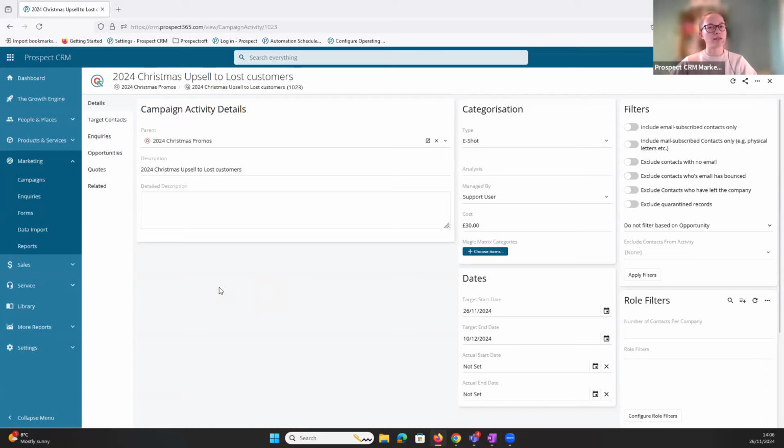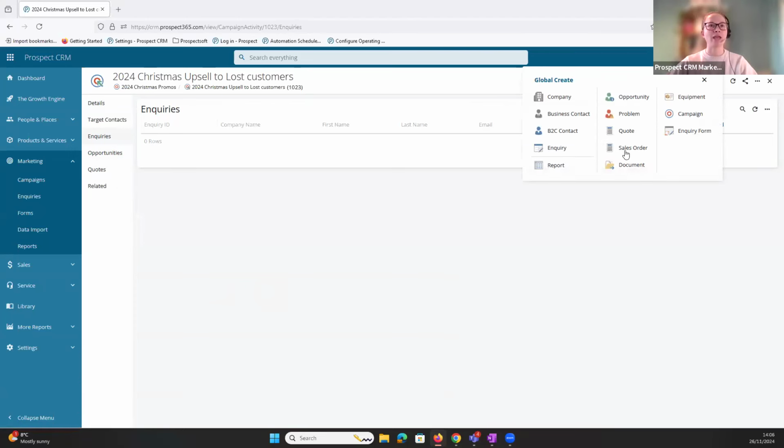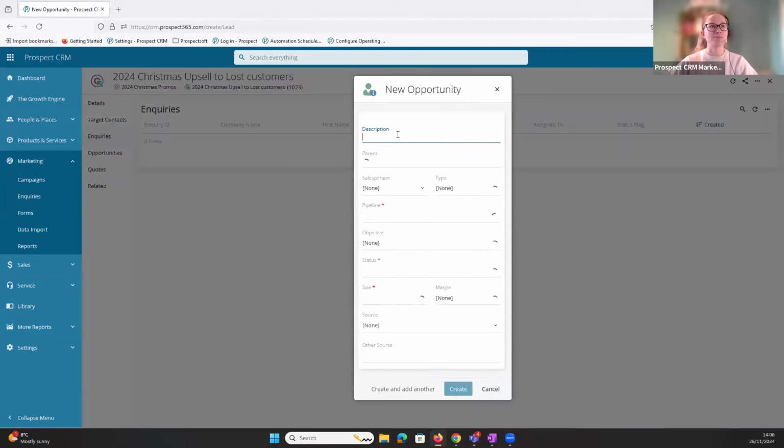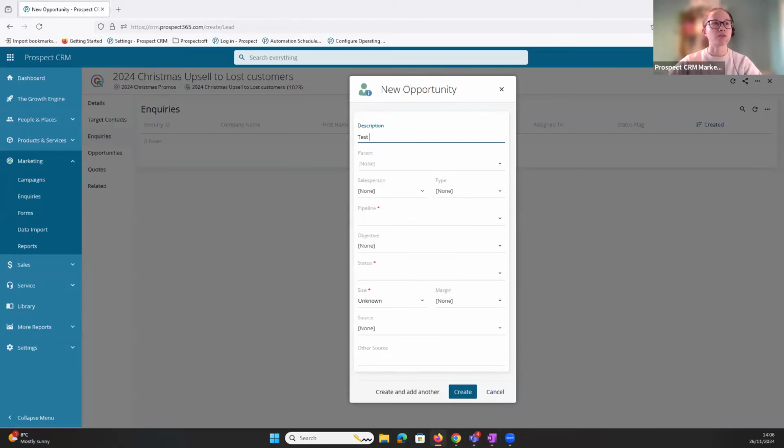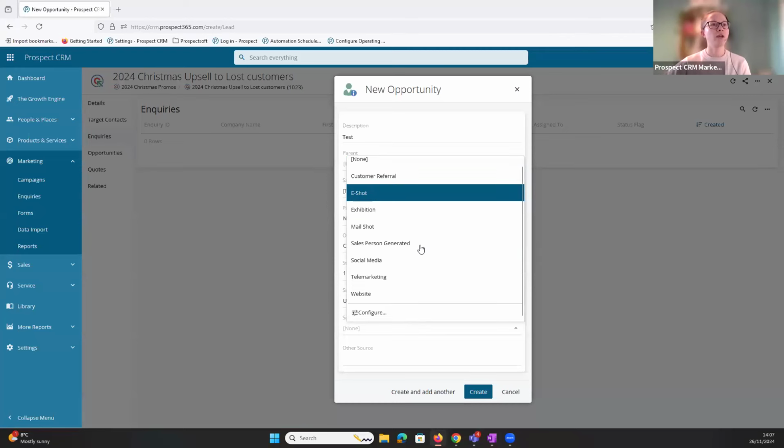And the way you can do that in the CRM is by actually linking your inquiries, your opportunities, and your quotes to a campaign. So what I mean by this is when you create, for example, an opportunity, if I just create a test one here, add in all of the required ones, you get down to source. And if I say source is eShot, you'll notice this drop down is the same as when I was creating my activity type.